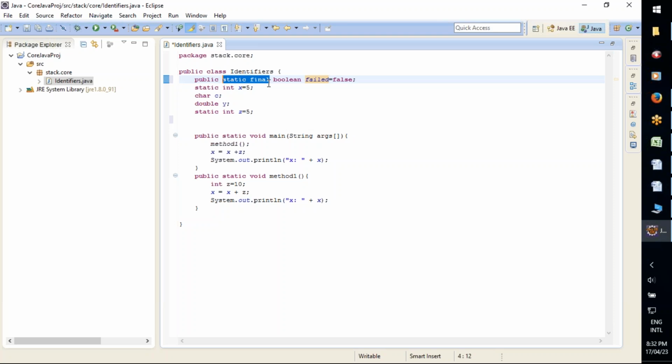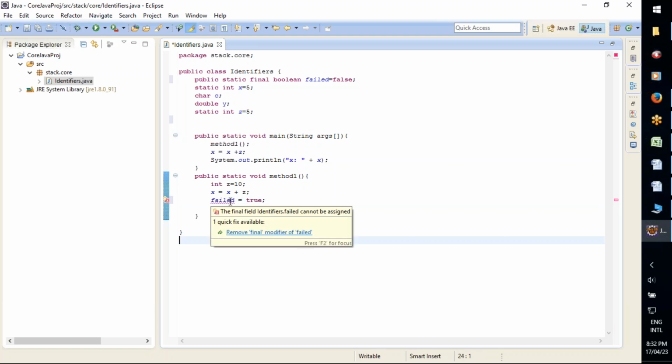If you use these two keywords, that variable becomes a constant. That means the variable value or constant value cannot be changed anymore in the program. If you try to change this value at any place, it will throw error. For example, if I try to change this value to true, it will throw error because it is declared as a constant. It cannot be modified.